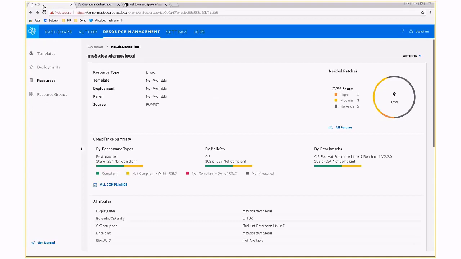Okay. And we got this remediation job running for these two policies, but I did some pre-work before you came over, so I want to show you some of that, and we've got to wait for this to finish anyway. So let's go ahead and first we'll take a look at the patch bundles that I made. So select author up on top there.